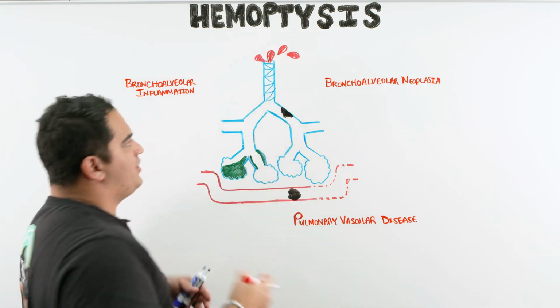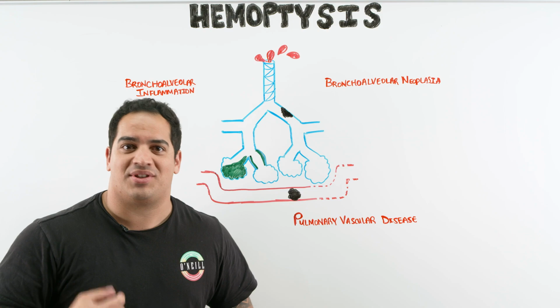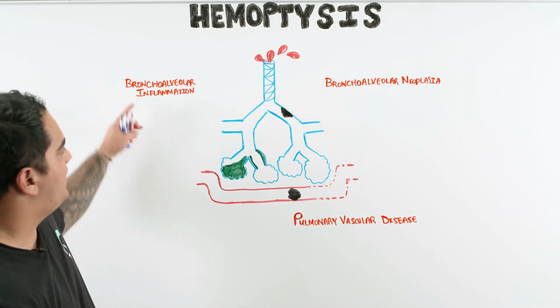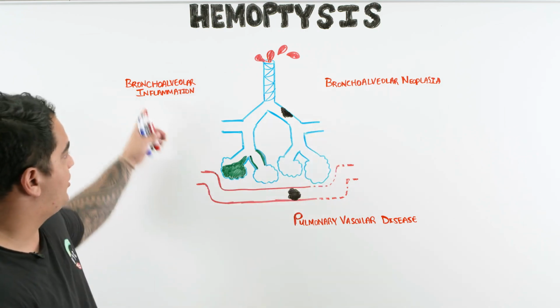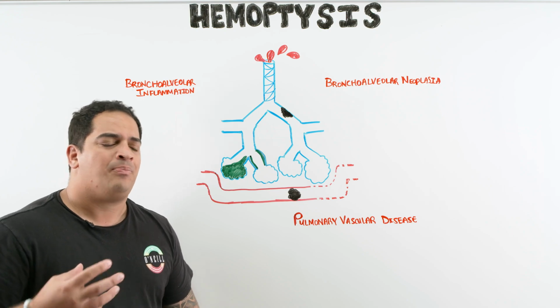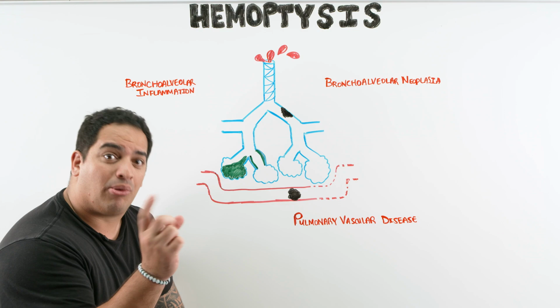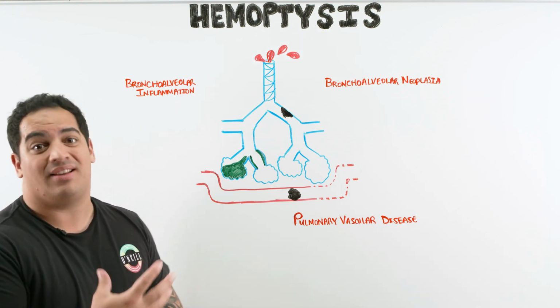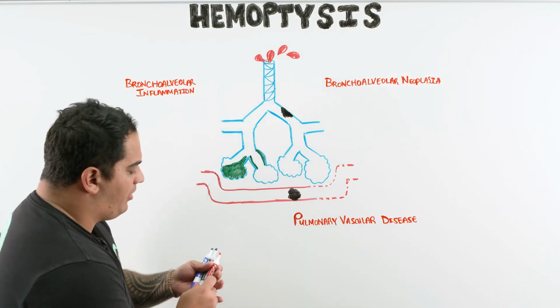Now, whenever a patient starts coughing up blood, the thing that you should start running through your mind is, what's the reason for this? And the pathophysiological process comes down to three particular things. One is there's bronchoalveolar inflammation. Something is inflaming or infecting the airways, and that's causing a potential erosion through the bronchial wall, and then eventually some bronchial arteries to be ulcerated and blood to leak in. That's the primary pathophysiology. So what are a couple things to think about?